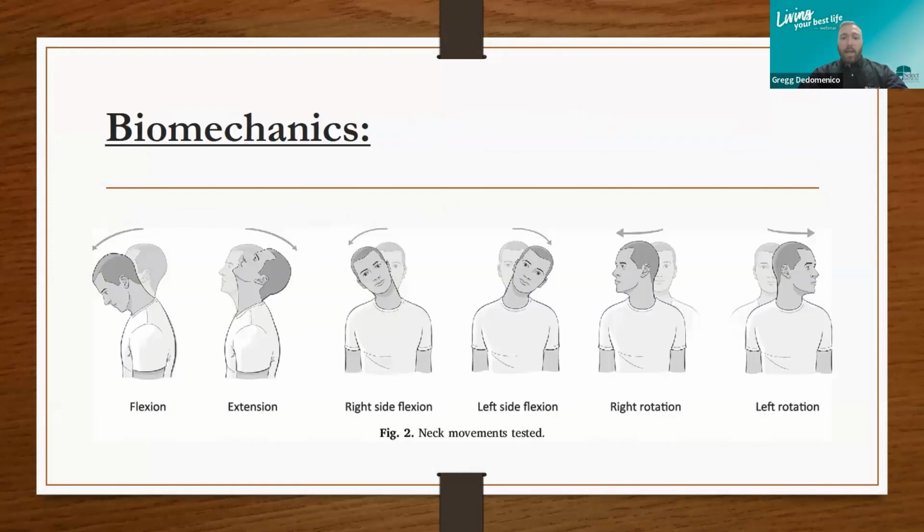When considering biomechanics now, the elements of these structural components, these anatomical components, and how they move together, there's 2 important concepts to consider: osteokinematic motions and arthrokinematic motions. These are really large, kind of nerdy terms, but osteokinematic motions are basically what you see here in this picture. Think about them as the movements that you can see. So flexion and extension, bringing your head down or up. Right side flexion, left side flexion, bringing your heads to the sides. And then rotation to the left or to the right.